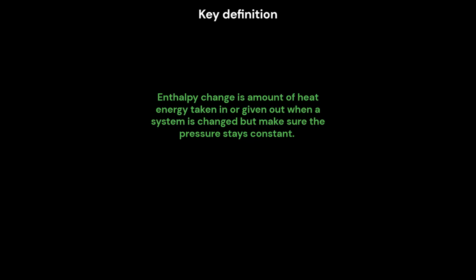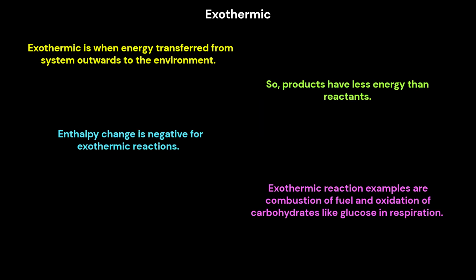Energetics. Heat definitions. Enthalpy change is the amount of heat energy taken in or given out when a system is changed, but make sure the pressure stays constant. Exothermic is when energy is transferred from the system outwards to the environment. So, products have less energy than reactants. Enthalpy change is negative for exothermic reactions.